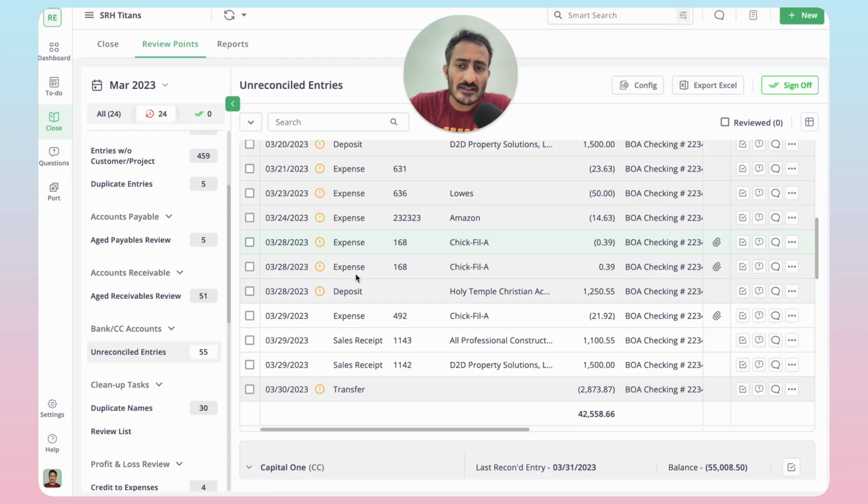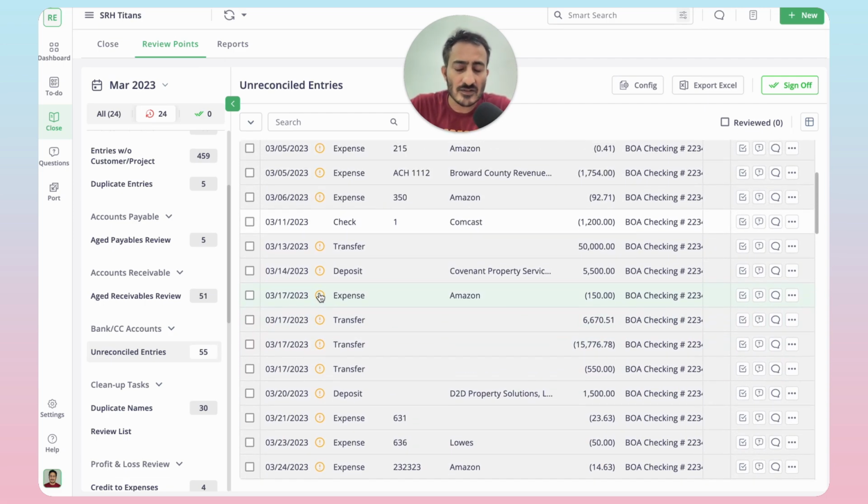Now further, you will see this icon here for some of the transactions. There are some logics that we have written, and based on that it's going to flag it. So let's just say if there are transactions like transfer entries, deposit entries, ACH payments, journal entries that you don't typically expect to remain uncleared, then you're going to see that flag. Also, if there are checks, because checks may have a different validity in terms of getting cleared from the bank, if it has a number, then it may not show the flag unless and until it has crossed 180 days.